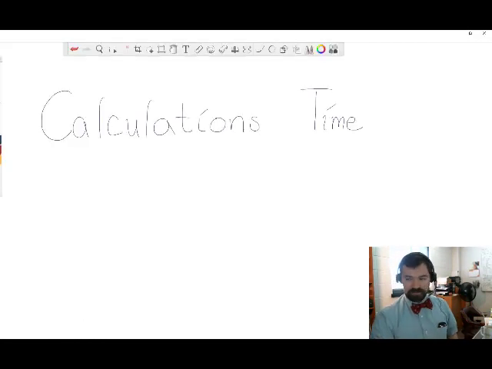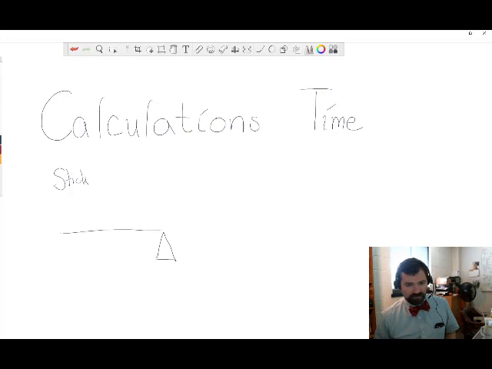The setup for that is something like this. You have a fulcrum, you have the stick itself, just like this, and then you have a calibration weight which has been placed somewhere on the stick. So we could say that there's a center of gravity. We'll put a little X here, center of gravity for the stick.